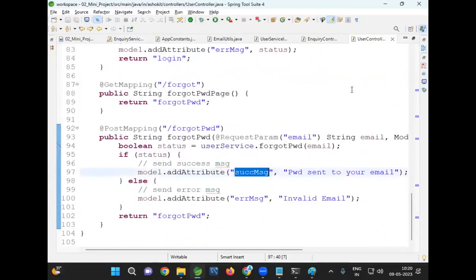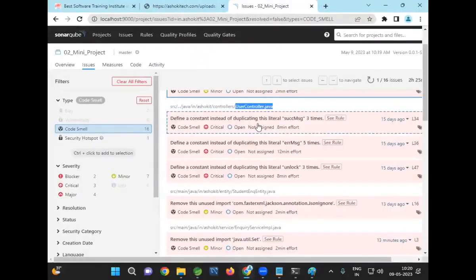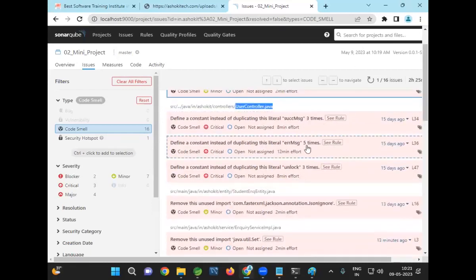Success message. How many times am I using the string literal? 3 times. So Sonar is telling us to define a constant instead of duplicating the same literal. The success message is available 3 times, the error message 5 times, and unlock 3 times. How to fix all these issues?